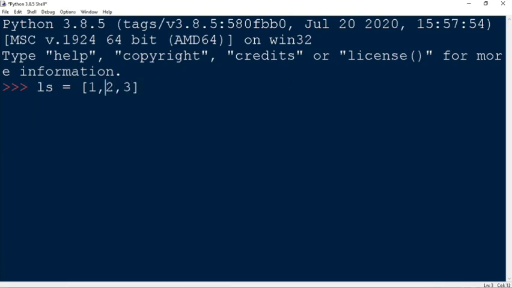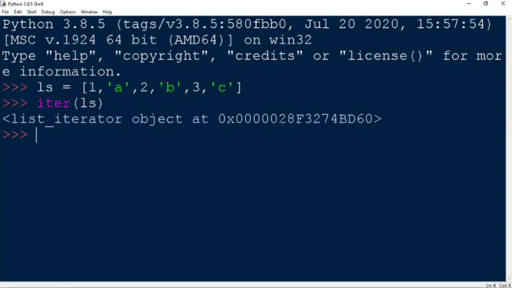Another method of converting the list to a dictionary is using the zip method. So for that, again I have the same list 1A, 2B, 3C, and I first create an iterator object of ls. So I write iter, and then I write in the brackets ls. That will show me the list iterator object.